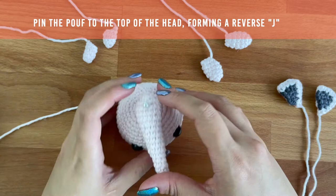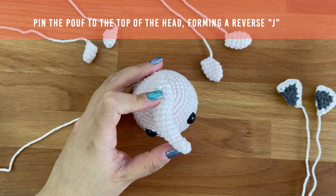I'm then going to slowly bend the pouf into a reverse J, making sure to pin it as I'm bending it to help secure the shape to make it easier for sewing later.